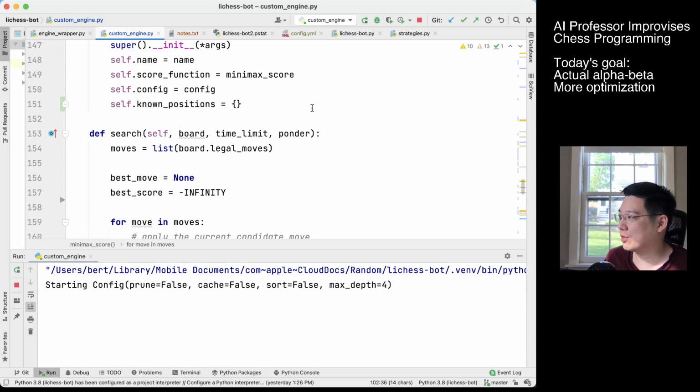I think coming up with a better sorting using iterative deepening is a candidate. But really, what we're stuck on is just making this faster. This is the right logic to play chess perfectly, but because it's so slow, we can only go to a certain depth, and so that's not very good. And that depth is tiny right now. We're at depth 3.